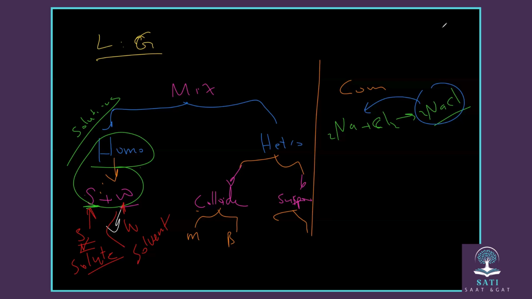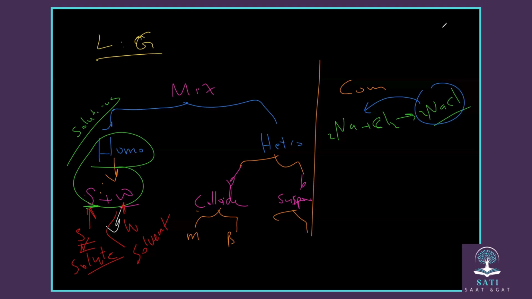And we have other solutions like gas. If we have two gases together in a container, one of them we call solvent, one solute. This one we call a gas solution. So you have gas solutions, solid solutions, liquid solutions, and so on. These are solutions, and they are mainly homogeneous mixtures.